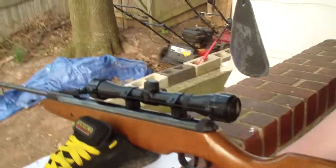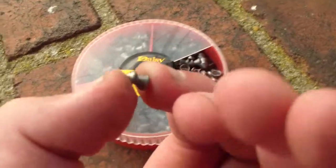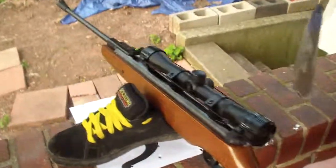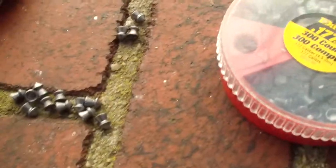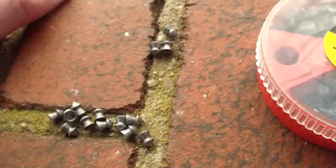First, let's go through the specs. This gun shoots .177 caliber pellets. That's all I'm going to use in this gun because BBs screw up barrels, especially rifle barrels like this one. Right now I'm using my hunting ammunition — they're the pointed pellets. The only reason I'm using these is because they have better aerodynamics and that's what I'm going to be using for hunting.